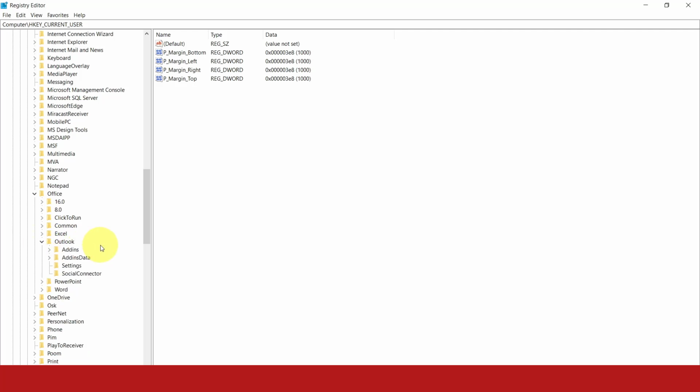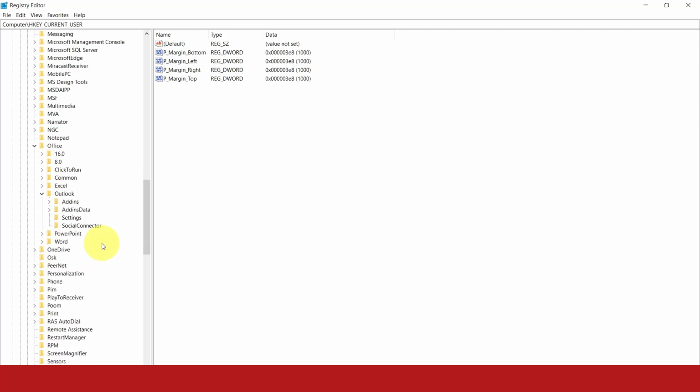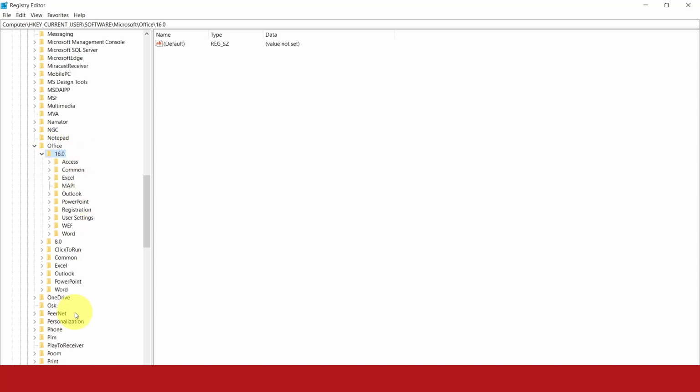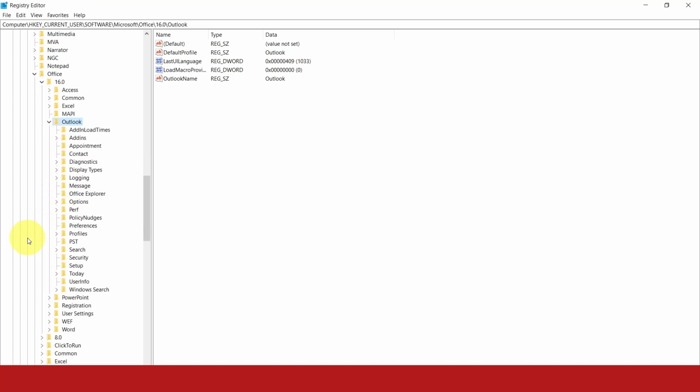And let's see what else we can look in here. Oh no, we don't want to look in there. Let's look in the version there. We're looking for the version of Office that we have. So yours might be different. Yours might be 10 right here. Okay. So look for your Office version. Either 16, I think there's a 20. Mine is 16. So now I'm looking for Outlook. And we are going to go down. This is my version right there, PST.